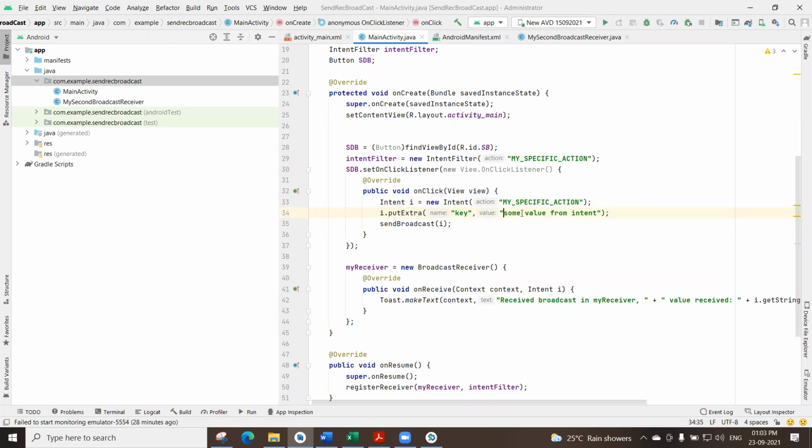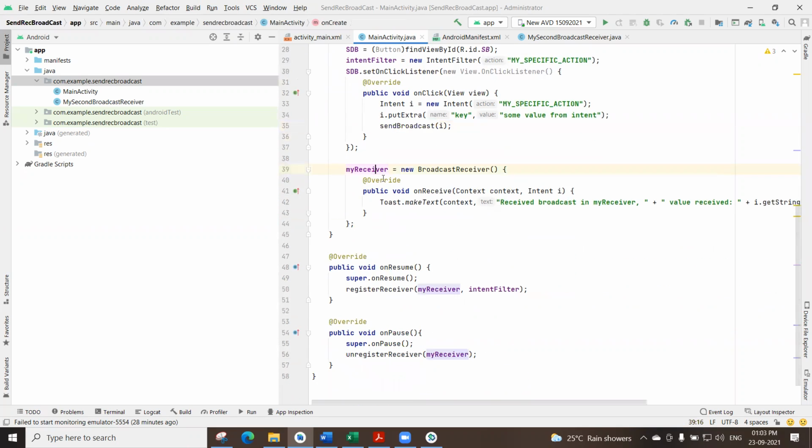Only this value will be displayed as the message value. We will see how we are making it below. And sendBroadcast: normally we use startActivity for moving to the next intent, but here sendBroadcast is a concept and a method using the intent.